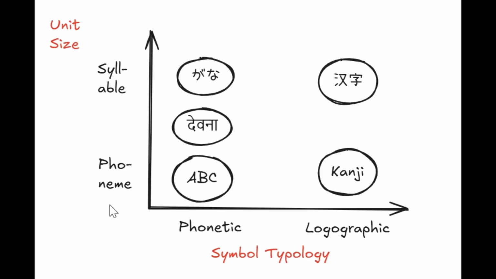Because one of the big questions is, okay, can you go up above a syllable in unit size, have units that are bigger than syllables, maybe sentences, phrases, whole things like that? Could that be the basis of a language? And the answer is yes. And could you go below this phoneme level right here? I'll put an arrow down here. Is it possible to go even further down in unit size from this? And the answer is absolutely yes. Yes, you can. And basically, this is the start of these two axes.